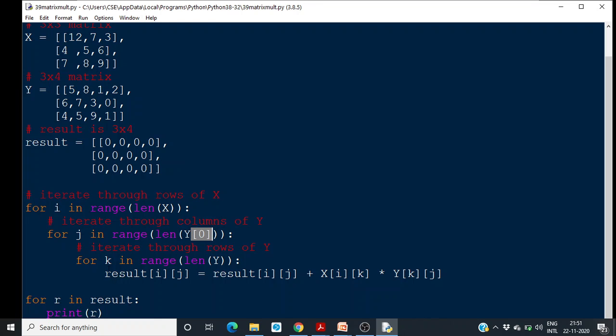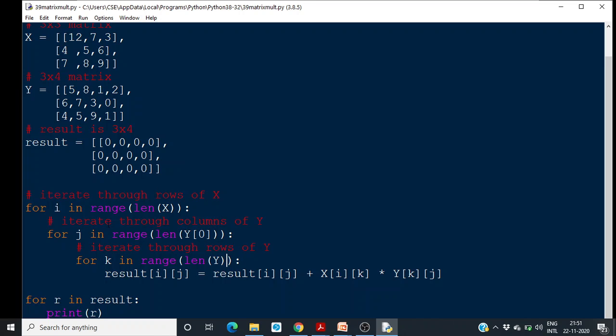Then for k in range of length of y, you iterate through rows of y. You have to multiply the first row with all the columns, so you have to iterate through columns and through the rows.